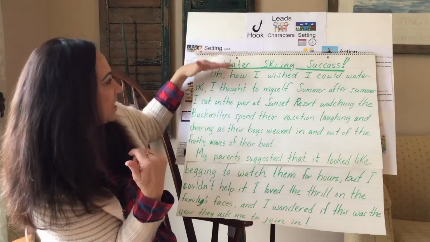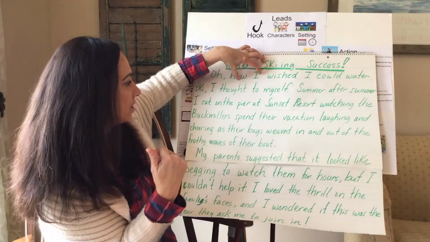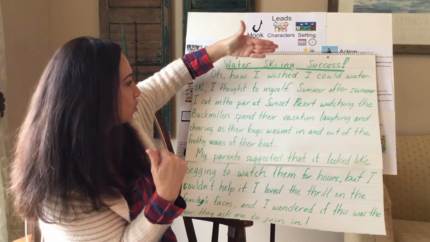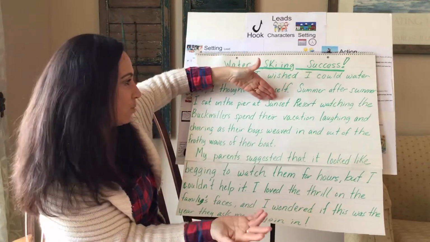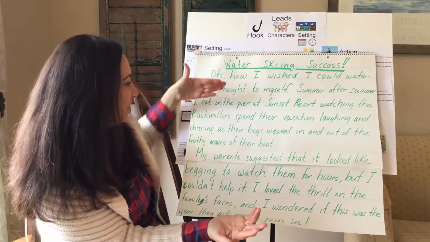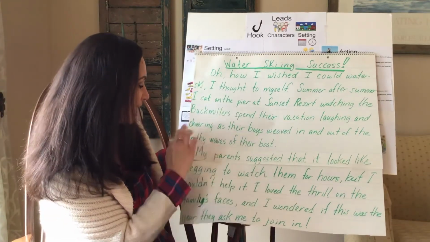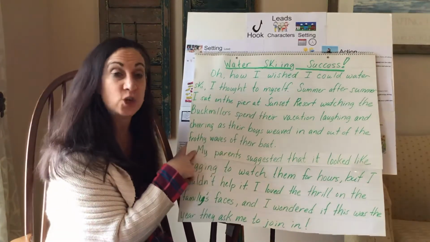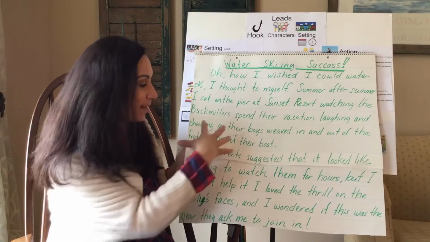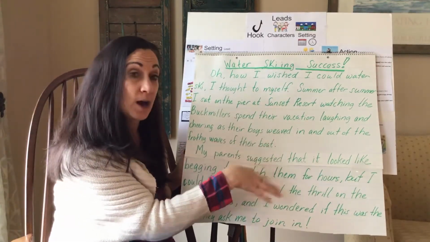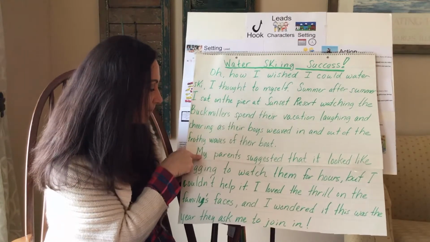So as you can see, I brought the inside out. I introduced you to what I was doing, sitting on the pier, where I was, at Sunset Resort, and I even introduced you to a family, some characters. Then I actually started a new paragraph, which you'll do a lot in third grade, but I wanted to introduce you to some more characters, so I kind of indented and made a new paragraph.